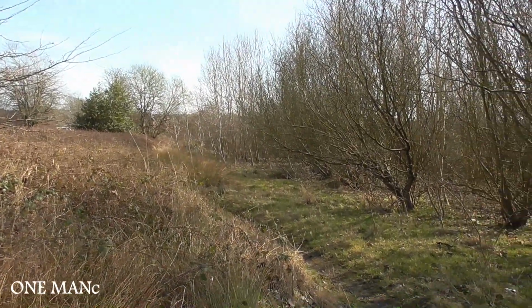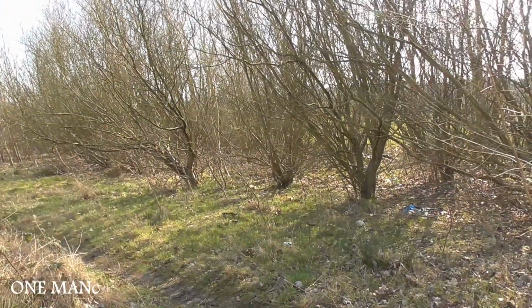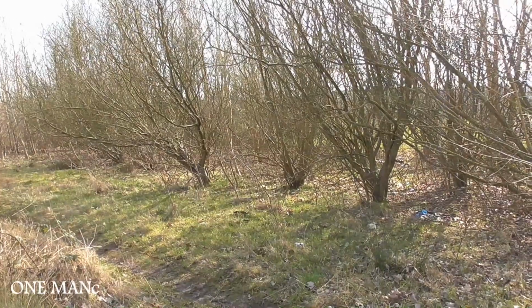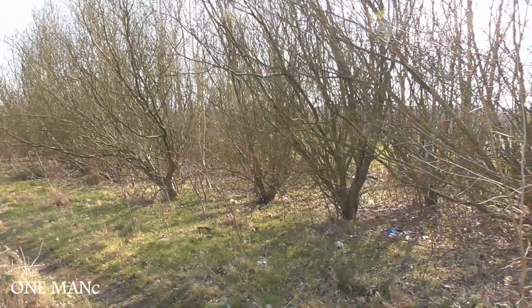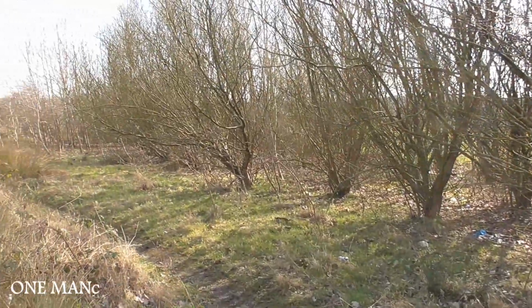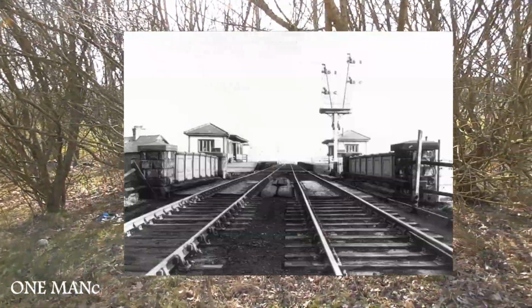Wow, and here we are. This is the site of Howe Bridge Station. Annihilated by nature. Now I did notice there was some pipes letting gases out, so I wonder if this was the valley and the Howe Bridge structure was down inside it, because there is absolutely nothing to be seen here. It's certainly been obliterated from history.